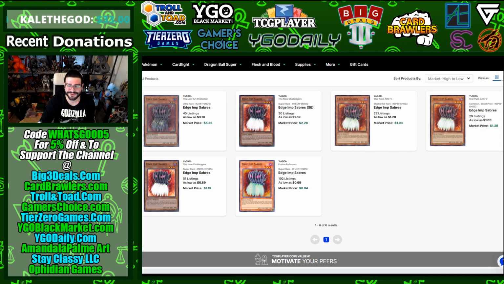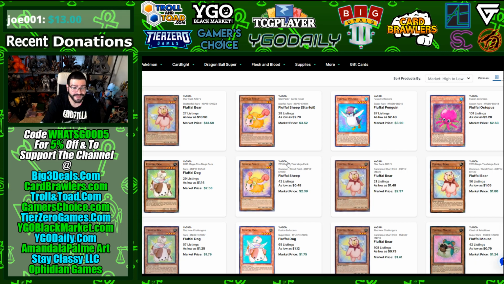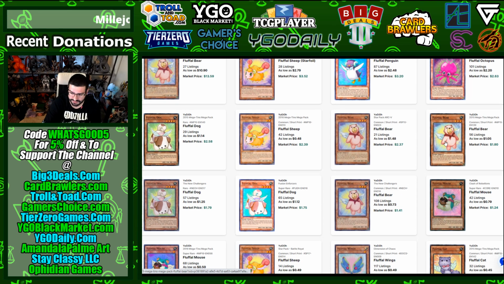And I always forget how much money is in the fluffle stuff on the lower end. Like, everything is $1 or 50 cents. So do be aware if you have fluffle cards from your bulk, be picking those out. Don't just leave them in the bulk piles. Put all of them together and sort them, because look at this.